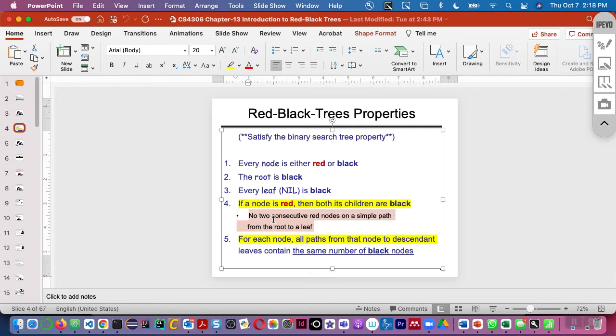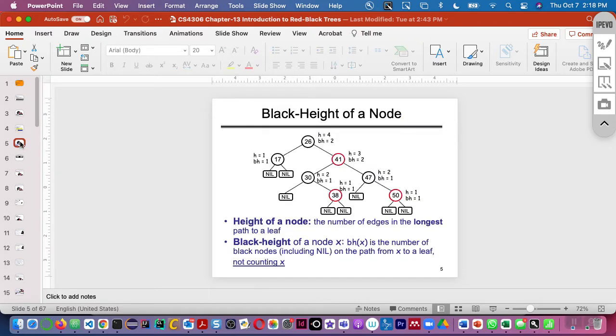In some books and videos, they put these 5 properties differently, made as 3 properties. Whatever you say is okay, as long as it covers everything. But the book we are following covers 5 properties.